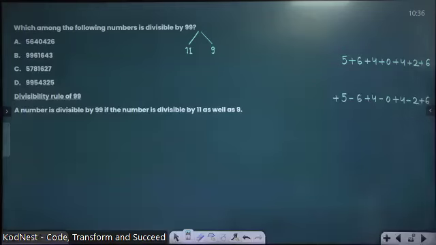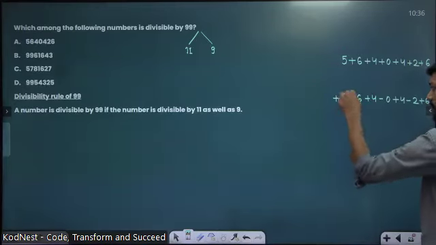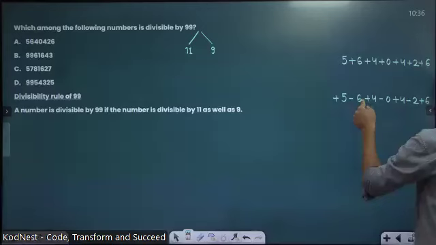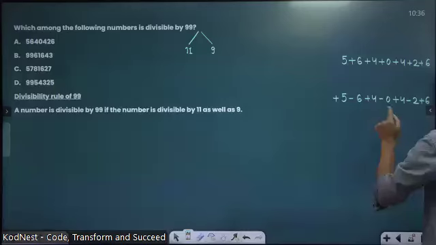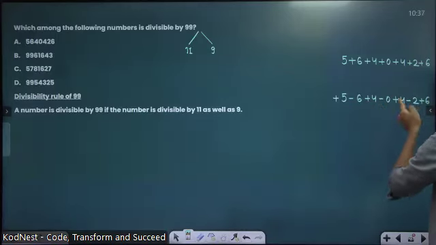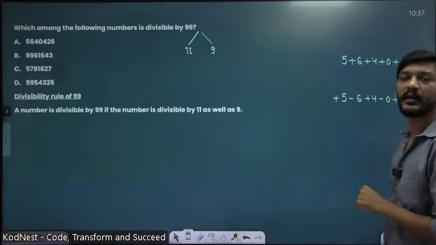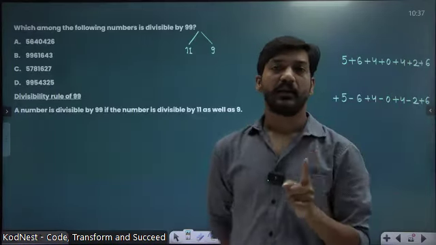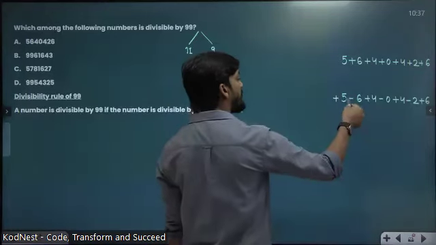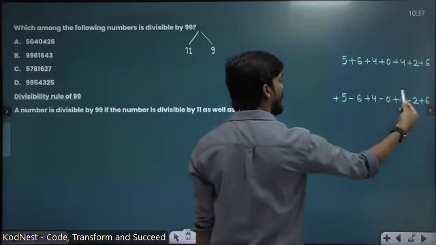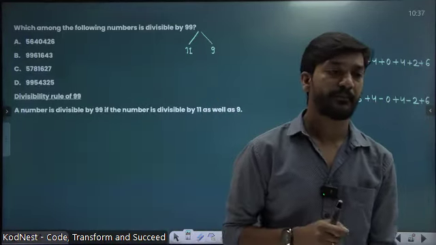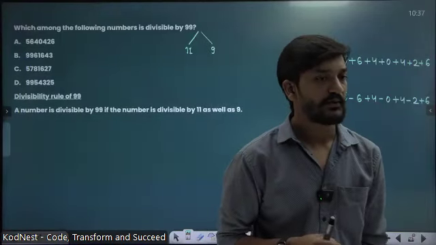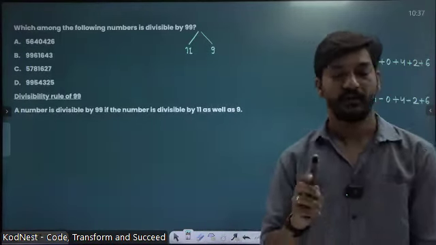Now please answer. Is it not a little bit confusing? 5 minus 6 minus 1 minus 1 plus 4. By chance you can take 5 minus 1 plus 4. Minus 1 plus 4 is actually 3. 3 minus 0 is 3. 3 plus 4, 7. 7 minus 2, 5. 5 plus 6, 11. I am saying it is one time addition, one time subtraction, addition, subtraction, addition, subtraction, addition. So is it not a little bit confusing to do? Yes or no? Confusing? Okay.